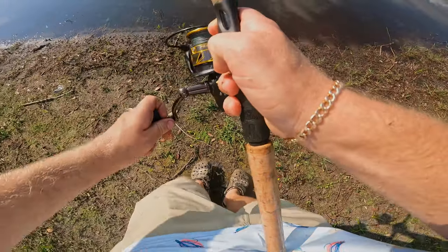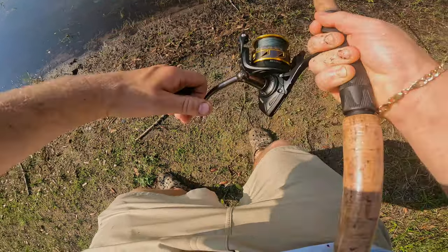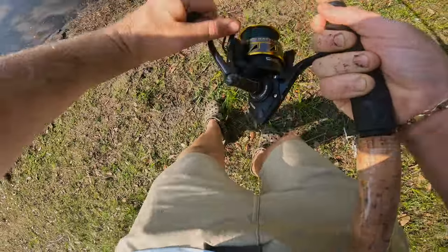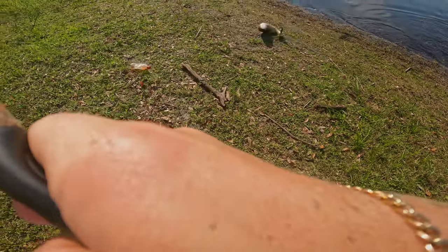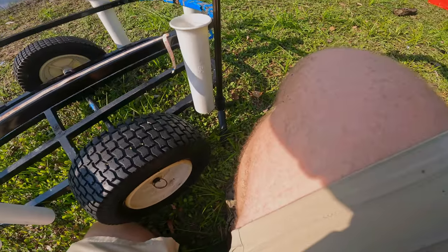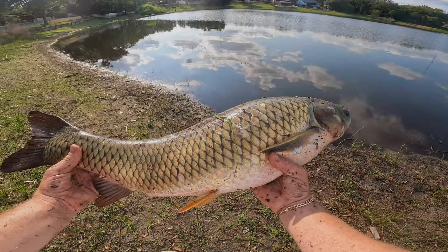Then we'll go like this, and we'll just start reeling in. Yep. Keep the rod tip low. Oh my gosh, dude. Yes. Yes sir, man. What a tank, dude. Yes, dude, I love these fish. This might be my new favorite fish to fish for, bro. What a unit, guys. Absolute massive carp. Look at the size of this thing, dude.